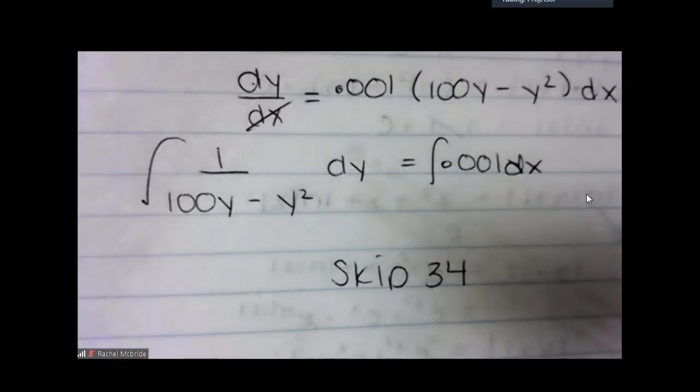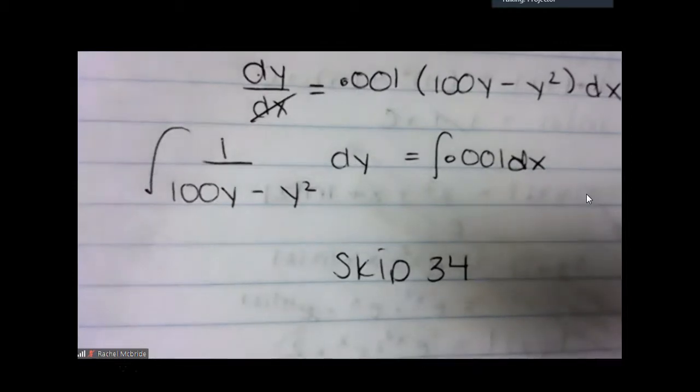Because 36 you could have done. It was a fundamental theorem. Sorry about that, kiddos. 34 was a partial fraction, which is no longer on AB. I'm so sorry. It's okay. Well, if you take Calc 2, you have to learn this next year. So just know if you're taking Calc 2 in college, this is coming.